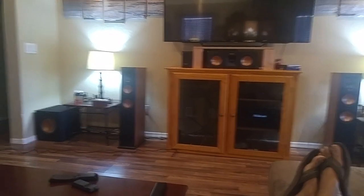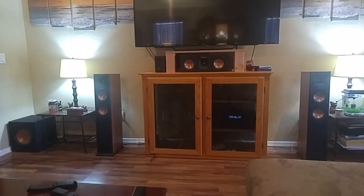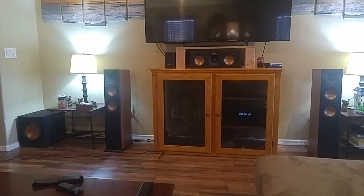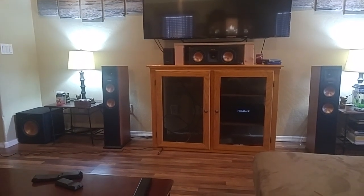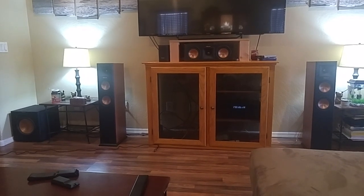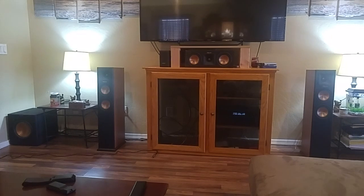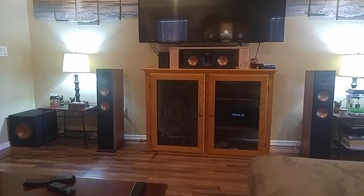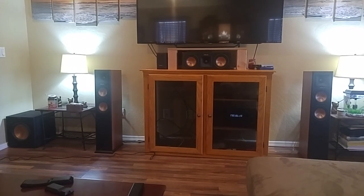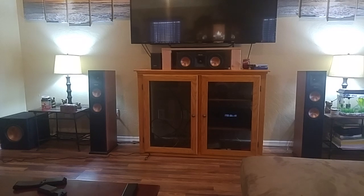So anyway, for a new guy looking for a system at a moderate price, these work wonders. One of the main issues that I had with a lot of other systems was that the sound was really flat. There was no fullness to the center channel or the surround channels. The only mid-range sound came from the subwoofer. And that was it. And that just wouldn't do, because to me it sounded like pretty much a loud television speaker, and that was it. There was no more depth to the sound of it.